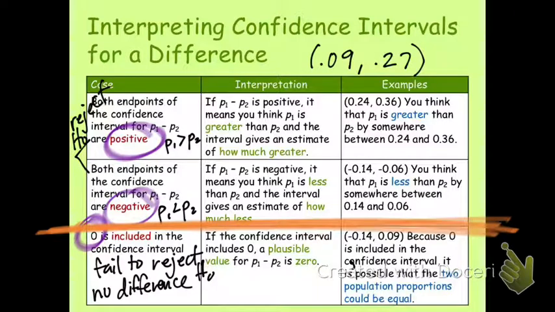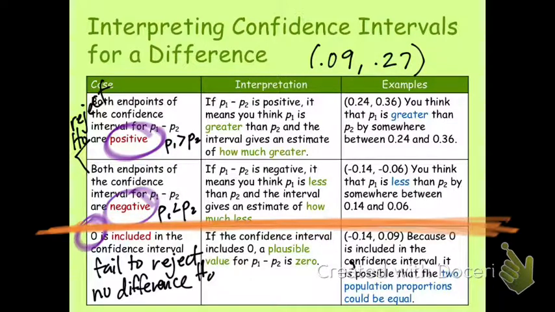So, if they're all positive or all negative, if 0 is not included, then you would reject. In this case, I have all positive numbers. So then I would reject the hypothesis that there's no difference between 20 to 39-year-olds and 40 to 49-year-olds. I was actually able to prove, based on my confidence interval, that more 20 to 39-year-olds sleep with their cell phones next to them than 40 to 49. Does that make sense? Kind of?